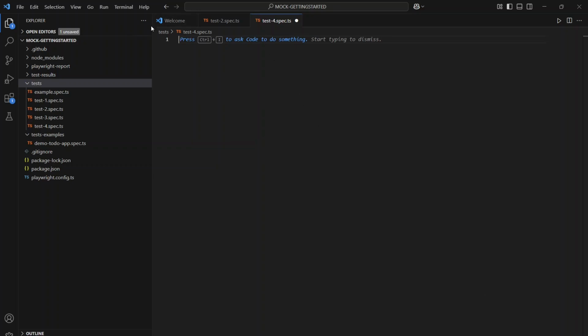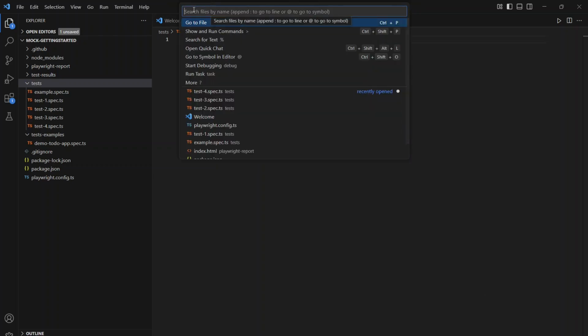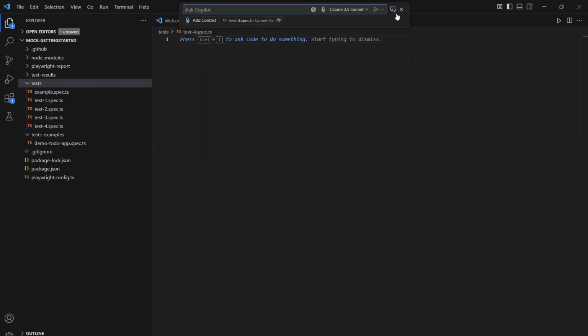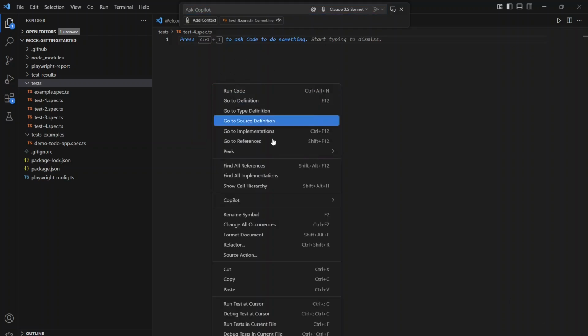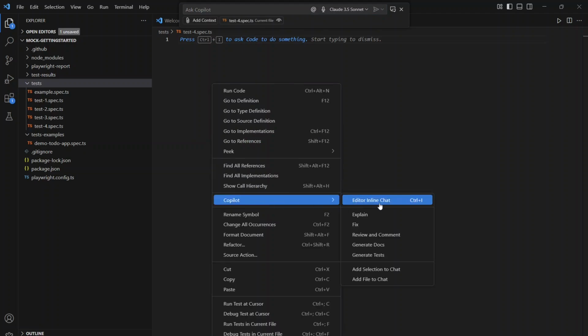Now what I have to do is go to quick chat and open quick chat, or else you can use Control Shift L. Then you can ask here. Or if you want to switch over to quick chat, right-click here in the editor, and inline chat, or explain, or fix will be there.